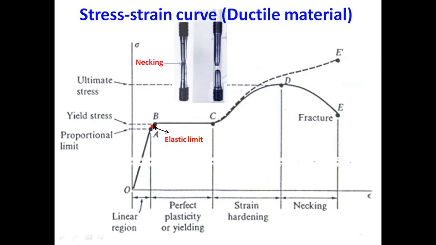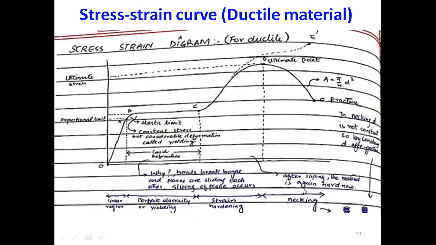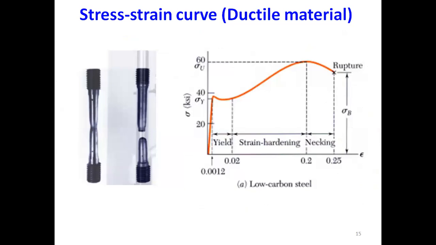So one of the important points you have to note down is that we have to design the components for the yield strength. On this slide, you could see all of the explanation which we have discussed, so you could read all those here again. This is the stress strain curve for low carbon steel. All those things which we have discussed, you could find on this slide.